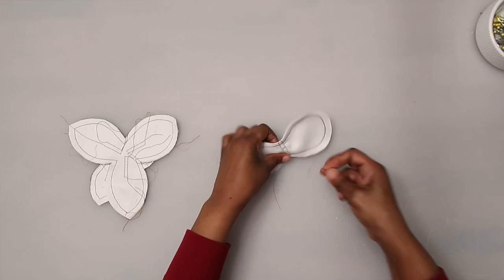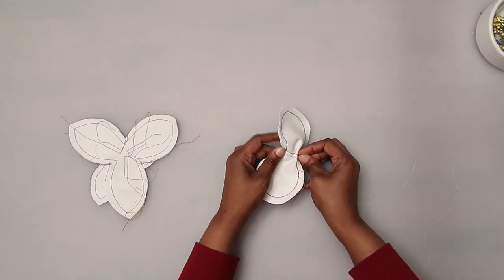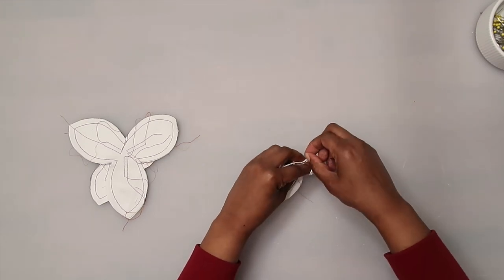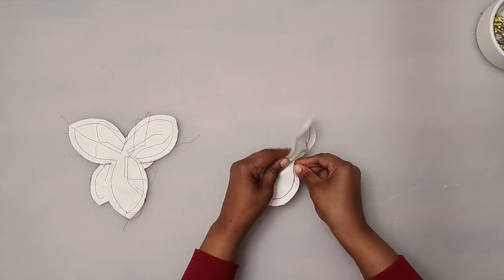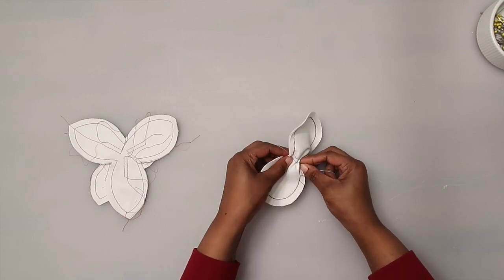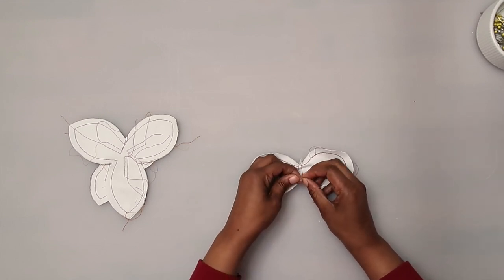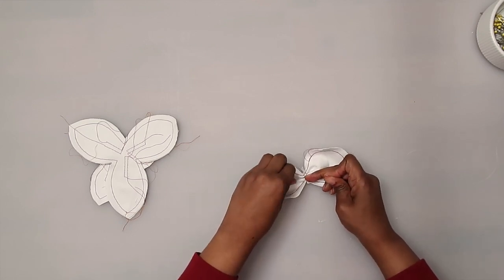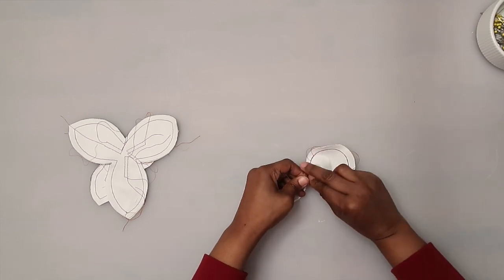So taking the two-sided petal, we are going to hand gather along the center stitching lines. I just have a needle and thread, and I'm going to hand gather along the two stitching lines on the center of the two-sided petal. Once you have them hand gathered, then you can pull tightly to gather them, and then secure it with a knot.